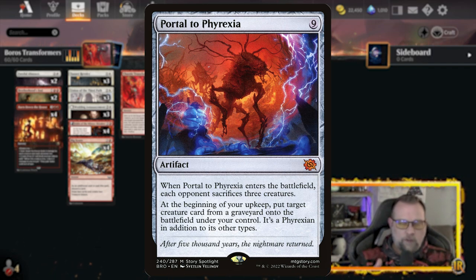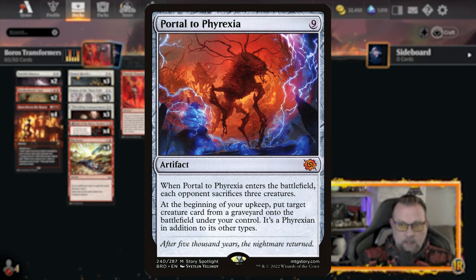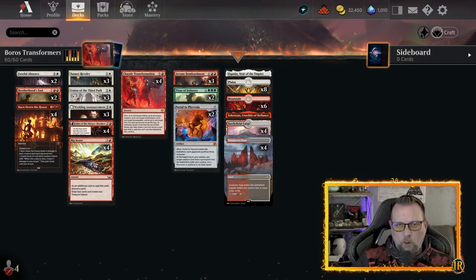And then, of course, Portal of Phyrexia gets to bring back a creature from either graveyard at the beginning of your upkeep. So with that, Portal of Phyrexia, nine colorless. When Portal of Phyrexia enters the battlefield, each opponent sacrifices three creatures. At the beginning of your upkeep, put target creature card from a graveyard onto the battlefield under your control. It's a Phyrexian in addition to its other types. So that is the package for the most part, what we want to highlight, folks.